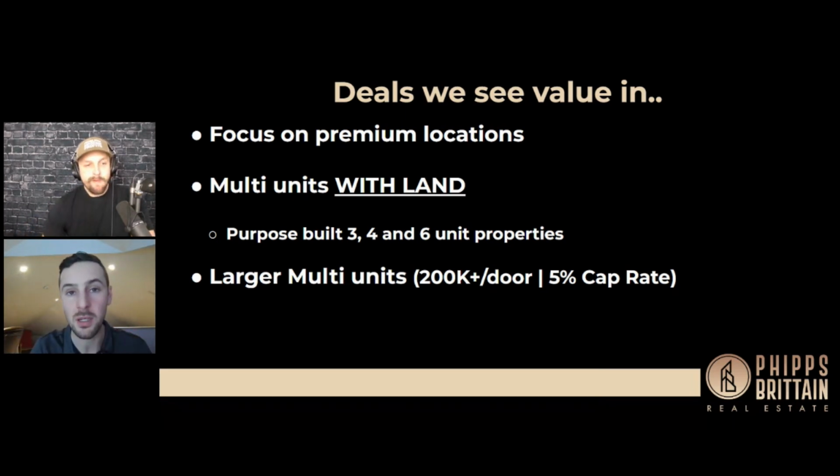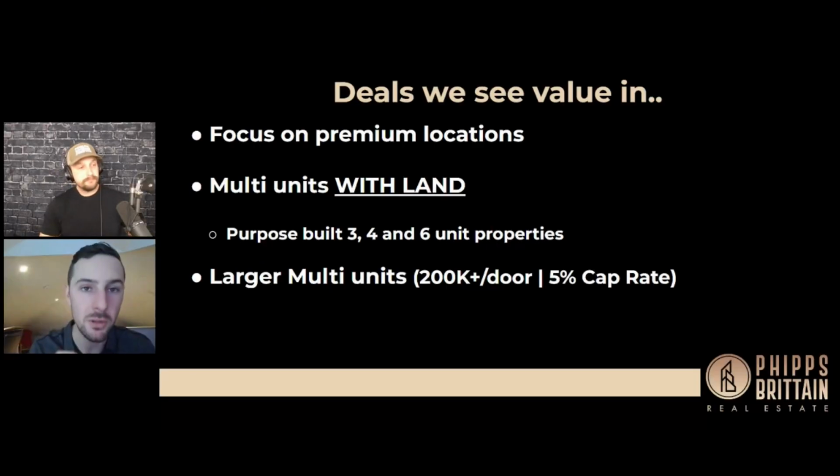The LRT is completed in Kitchener and Waterloo. They're connecting it out to Cambridge. They've already released the map and where the stops are going to be. You can start out in Cambridge now too. Those are considered premium locations from an investment perspective because you are going to see more redevelopment, higher appreciation, higher rental appreciation, and higher traffic there. Done.